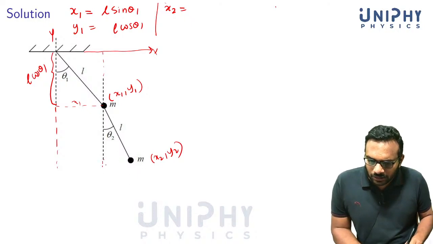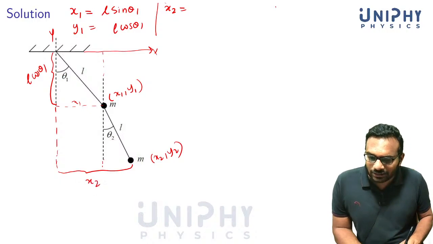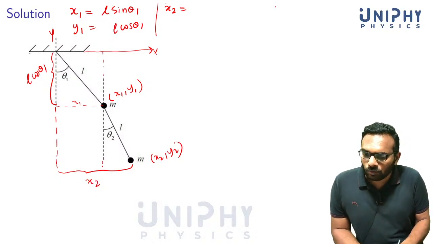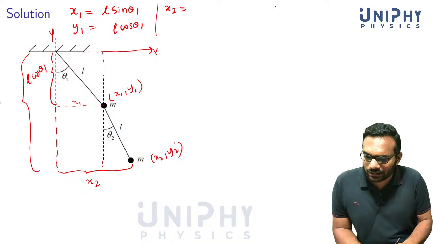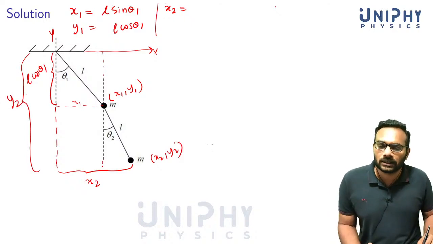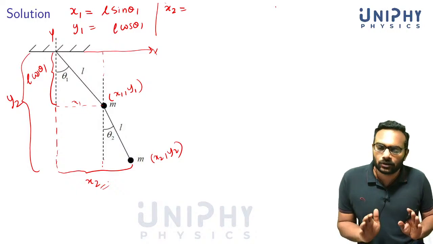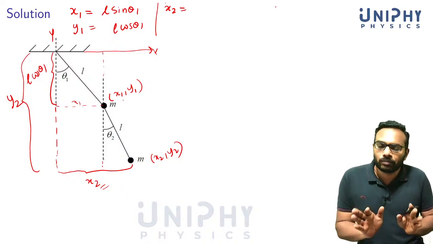All right. Now x2, if you remember, if you are careful, x2 is this whole length. Okay. This is x2, and what's y2? y2 would be this whole length. Okay. So x2 and y2 are the coordinates, or the Cartesian coordinates, of this second mass. If you are really careful and if you get this, all right, the problem is done. Right? In order to analyze this, you just have to know basic trigonometry.